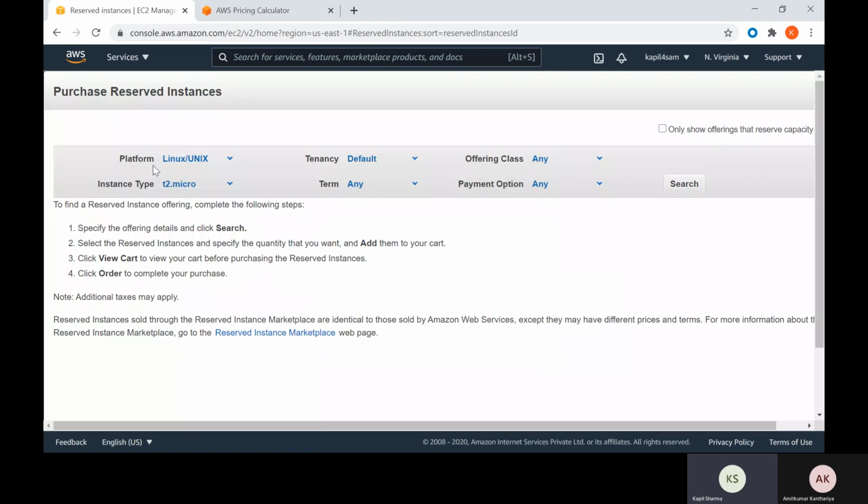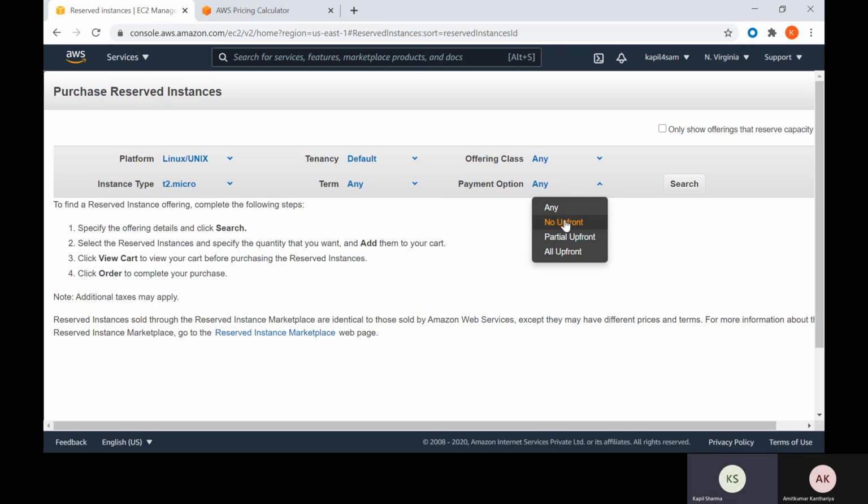You can select what you want, which platform you want, tenancy, default. If you want a dedicated host, you can select dedicated. We'll go with default, offering class, convertible or standard, T2 micro, term like 1 month or 12 months, 36 months.